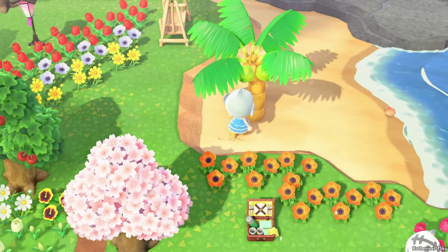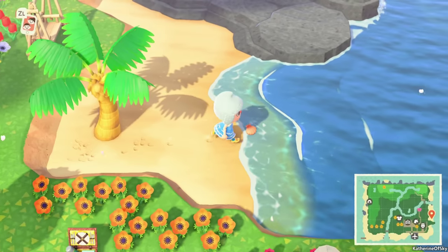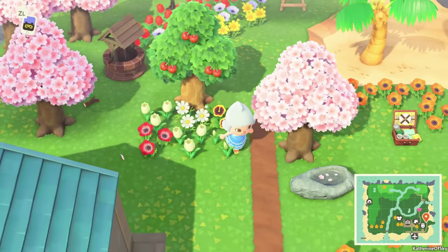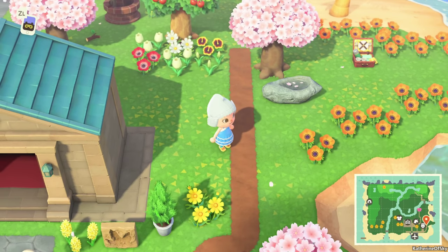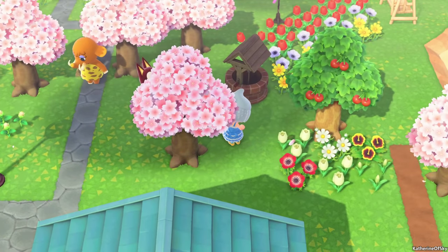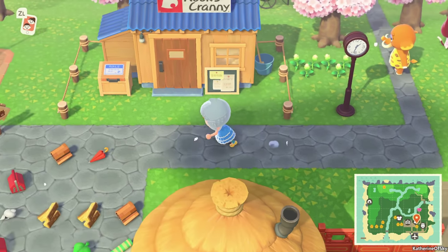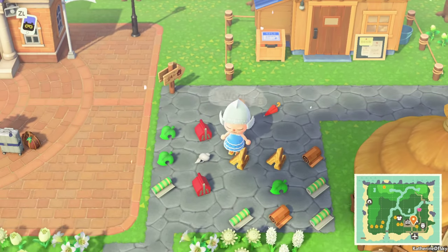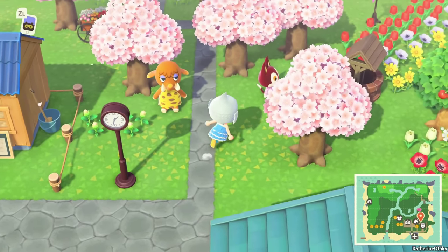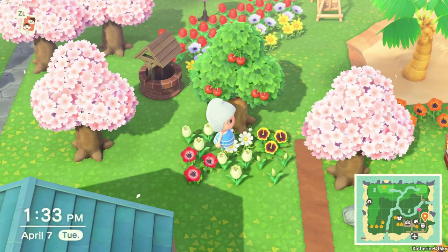But anyway, yeah. One place they might be useful, and this was an interesting thing to me. Apparently you can force tarantulas to spawn on islands, and I almost did that. I think it was Hollandians who gave me the tip on that one. You have to chop down all the trees, dig up the stumps, and destroy rocks if you can as well, so that bugs don't spawn on rocks. And then the only thing left that can spawn is a tarantula after 7 p.m. So yeah, that's a thing.